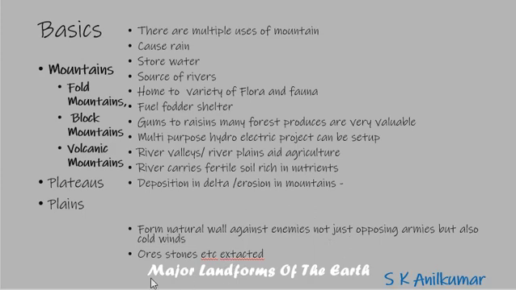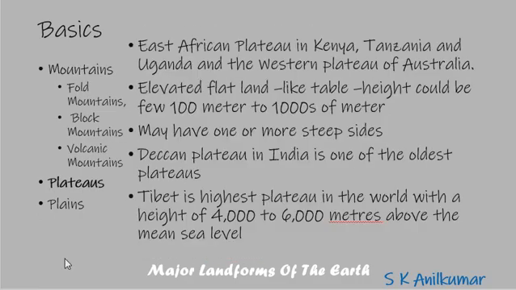Ores can be extracted from the mountains. Mountains are a very rich source of minerals and ores. Plateaus. Plateaus are lower level land, not like plains. At the same time, not like mountains. The East African Plateau in Kenya, Tanzania, Uganda, and the Western Plateau of Australia are the famous examples.